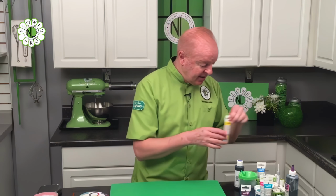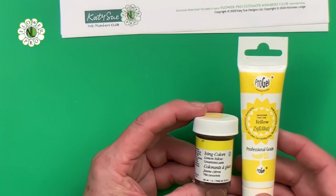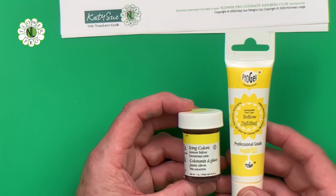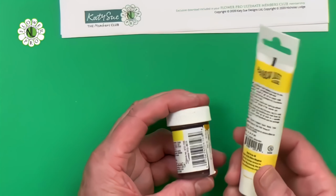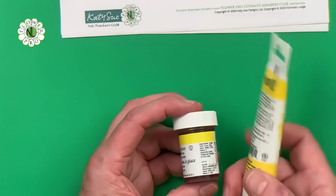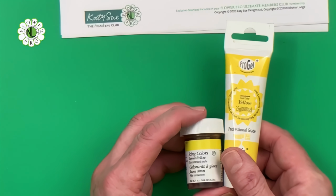Now, with other brands it doesn't really matter, however, many of the standard colors such as lemon yellow, leaf green, royal blue will not vary much between brands. So if you take references there, Pro Gel yellow and Wilton yellow, these are pretty much going to give you the same color, because all of the companies use pretty much the same basic ingredients. And that's where it's going to change a little bit from country to country, because most of the basic colors are going to be printable colors everywhere, all right?